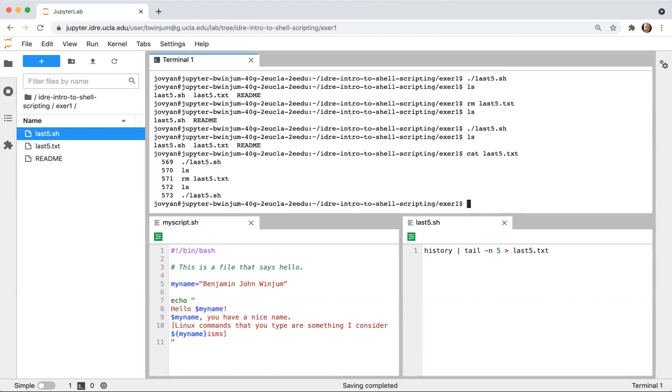To the question: tail doesn't require a file parameter and defaults to what's received via pipe if you don't specify one. Tail will require a file if you only execute that tail command by itself. But if it's included after a pipe symbol, then you don't have to include the file. Yeah.